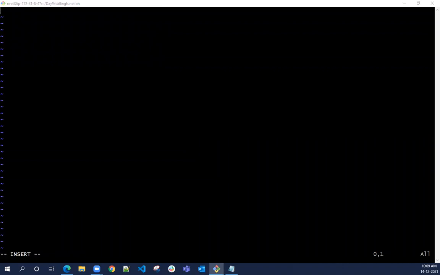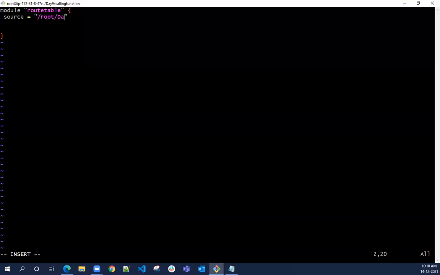Let's go into the route table here. Okay, module. Source is equal to root. Hope you're aware. Modules, route table, correct? Yes, bro. Next, what are the things that we have to put here? Public route table, private route table.